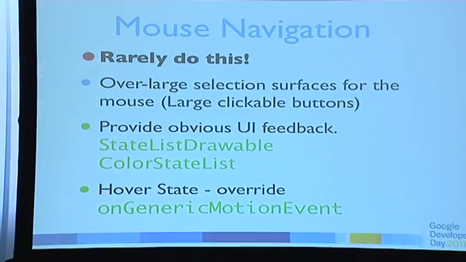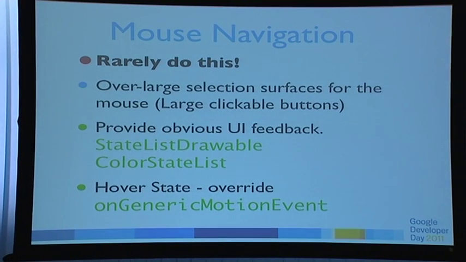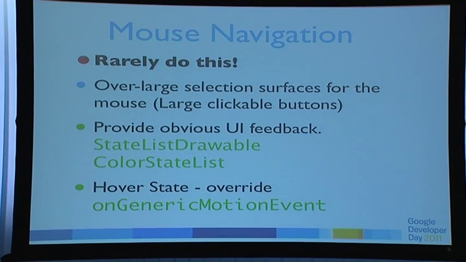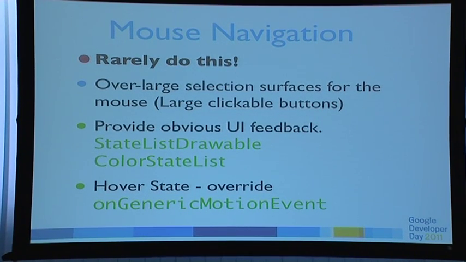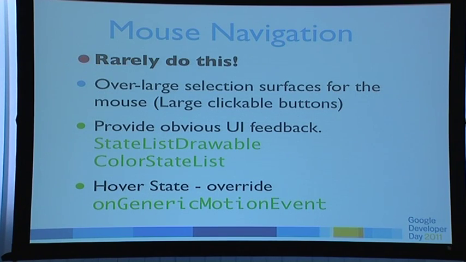And provide UI feedback. It's not quite clear sometimes when you click on something and nothing happens. You click again, and then three things happen at the same time. One thing you can do to make it a little more useful for users is to use hover states. You may be familiar with hover states from web design, mouse over, or any of those. But usually you can't do hover states for touch screens, because your finger is exactly where the little bubble would pop up. But they work really well for TV applications.